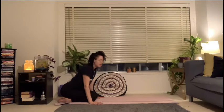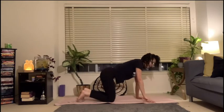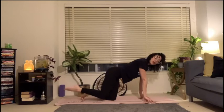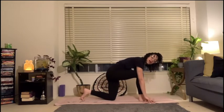Doesn't have to be, just take note. Find your tabletop position on your hands and your knees. Lift up to the tips of your fingers. Extend your right leg behind you, pointing through the toes. Give me a tabletop crunch. Knee to chest, round the spine, lift that knee high, step the foot into lunge.